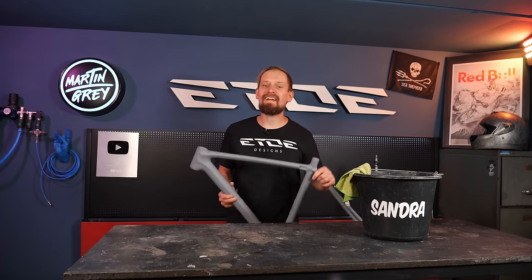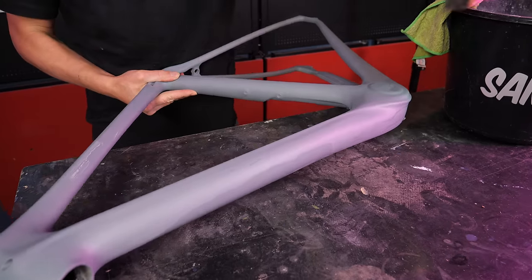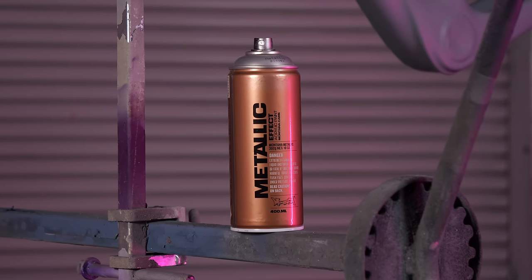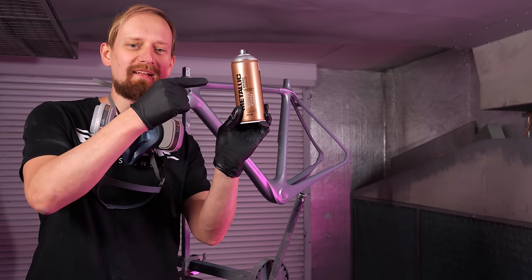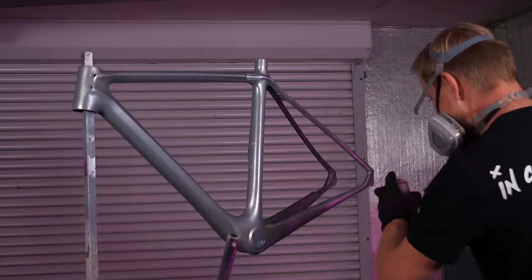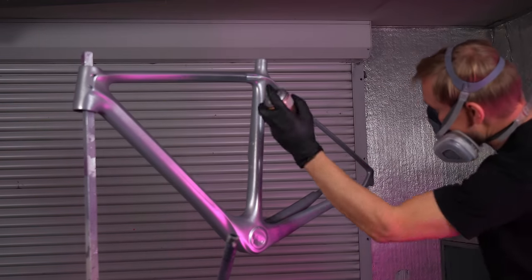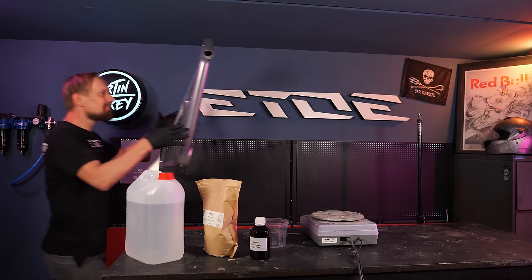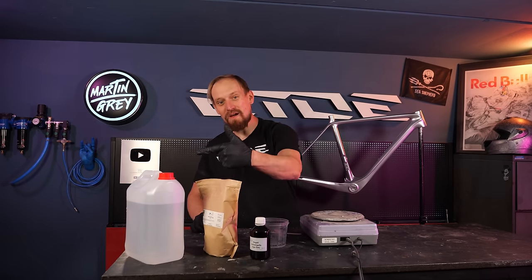Boom! The primer is on, and the next step is wet sanding with a scuff pad. Next step is the base coat, Montana Gold, Metallic Silver. The silver base coat is done. These were the absolutely custom painting basics, and now we are going crazy.